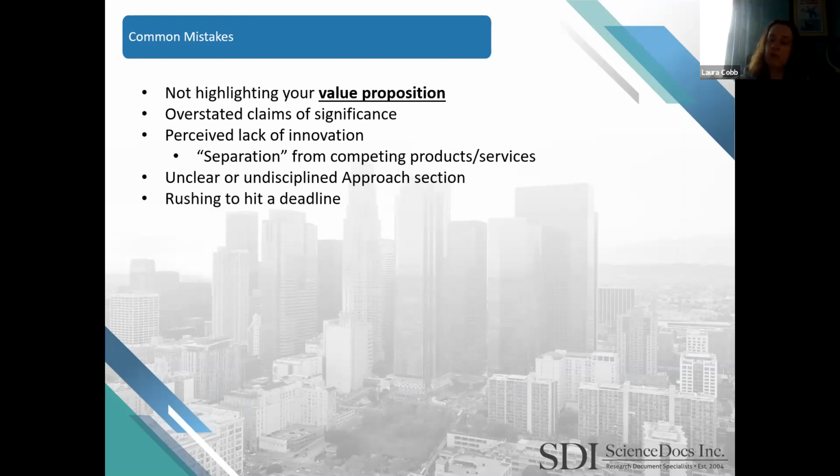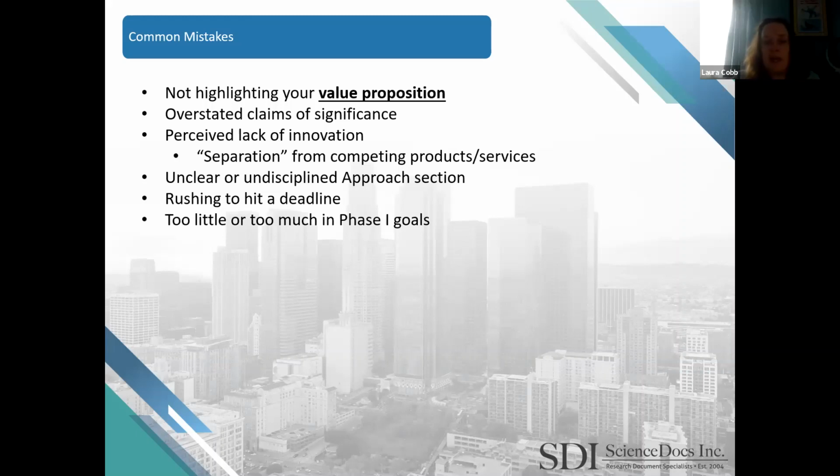Don't rush. Allow yourself plenty of time to hit the deadline. I had somebody reach out to me last week who wanted to submit a grant for the April 5th deadline. Bad idea, because you can tell if it's rushed, and you're not going to prepare a competitive proposal in such a short time frame. So allow yourself enough time. Ideally, you would want at least 2, if not 3 months for a phase 1, and more really if you're going to do a phase 2 or fast track that needs the commercialization plan as well.